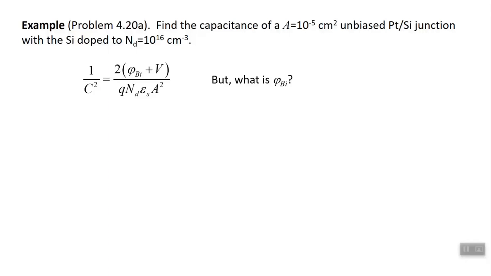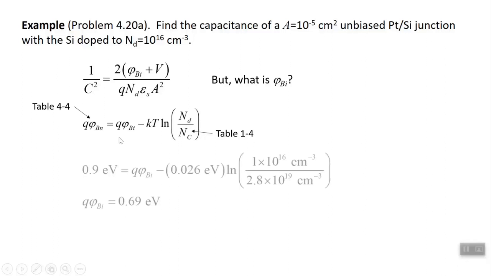We don't know the built-in voltage. Do we know the voltage? V, big V. Here's the hint, unbiased. Big V is 0. Okay, so big V is 0. But we still need to find the built-in potential. And that's why I asked you to circle that equation before, because now we're going to use it from 2 slides back. You can get the built-in potential because we can look up the Schottky barrier height for platinum on n-doped silicon, and you can look up N sub C. And we're given the doping level, so you get the built-in potential.